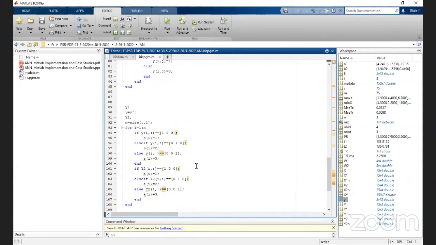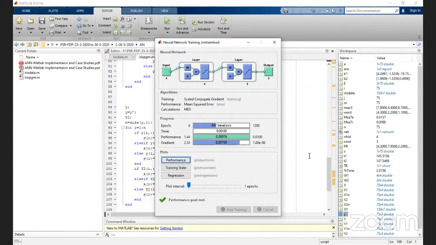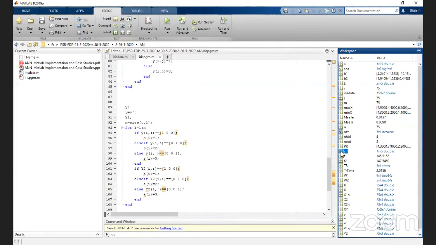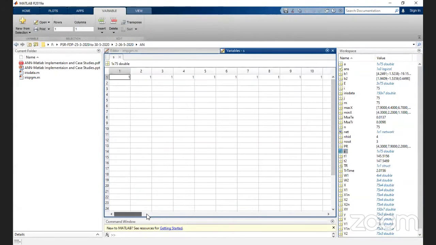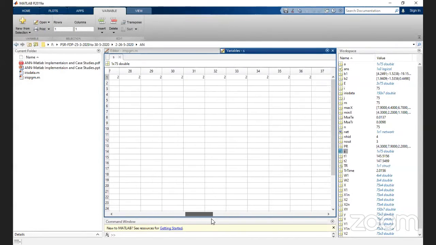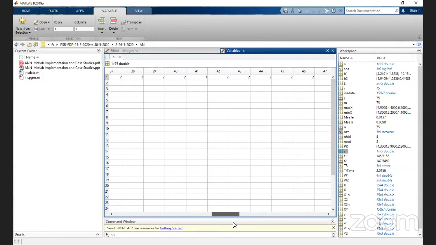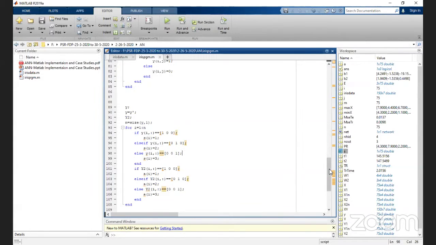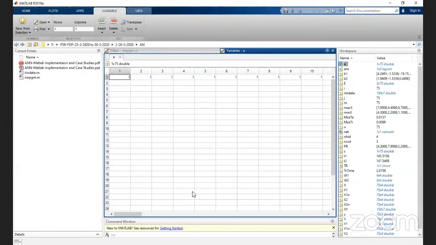So now after executing this particular portion, you may get 1 1 1 1 1 for the first 25 cases, then 2 2 2 2. If there is misclassification, you can see it. See, in the data 41, it is actually second class, but it is showing first class. Likewise, you can find out the difference. What is the actual case? Where is the variable a? Yeah, here is the variable a.